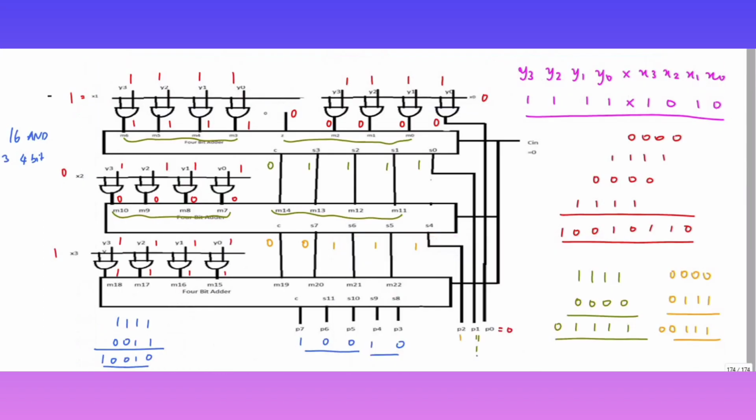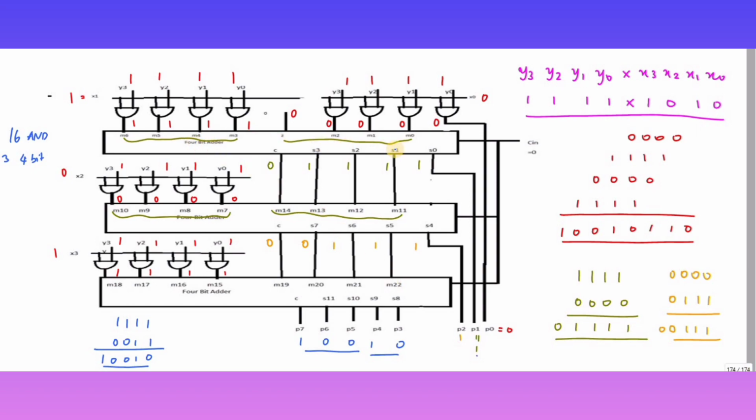So totally, how many interconnections are there? You can see these are all my interconnections: 1, 2, 3, 4, 5, 6, 7, 8, 9, 10, 11, 12, 13, 14, 15, 16, 17, 18, 19, 20, 21, 22, 23.